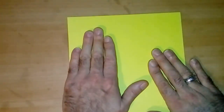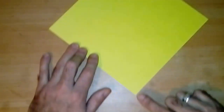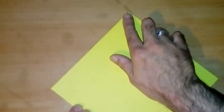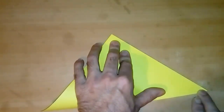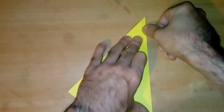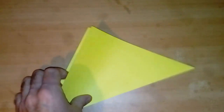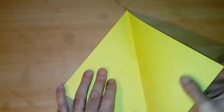what you're going to need is an A4 sheet of paper. So fold it, twist it like that, and then bring this edge, this corner to this corner here, just like that. And then fold. Make sure it's all nice and creased, properly symmetrical. Nice and tight, your creases. The tighter your creases, the better it'll all stay together. And unfold it. Oh yeah, that's a valley fold, that's a mountain fold.